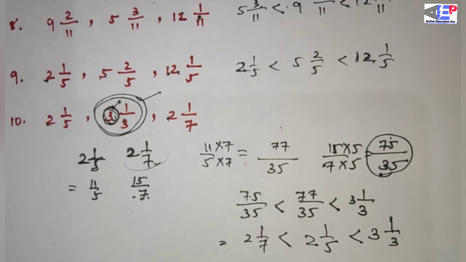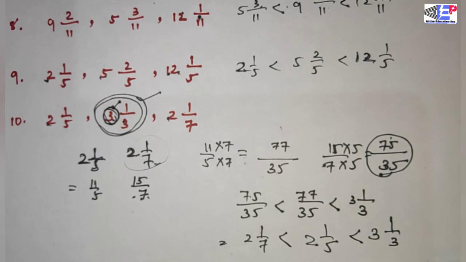If you have any doubt regarding the comparison of mixed fractions, simply convert these mixed fractions to improper fractions. If they are like fractions, then as you know, compare the numerators and write the order, ascending or descending. Otherwise, first convert mixed to improper fractions, and then improper fractions to like fractions, then compare the numerators and write the order. This question number 10 is a completely exceptional case compared to question 9.